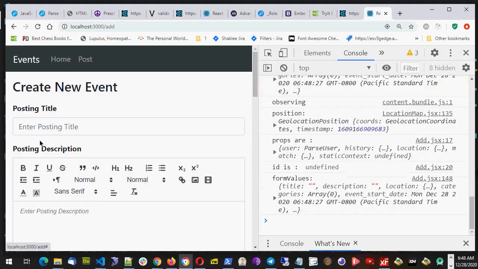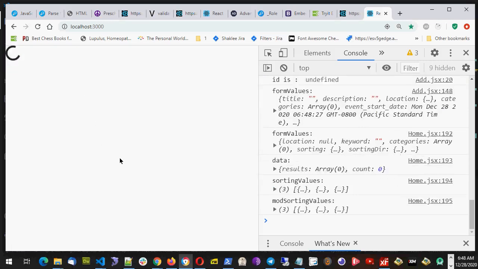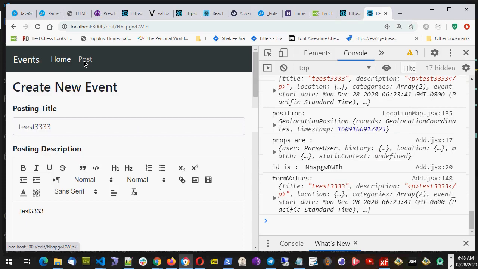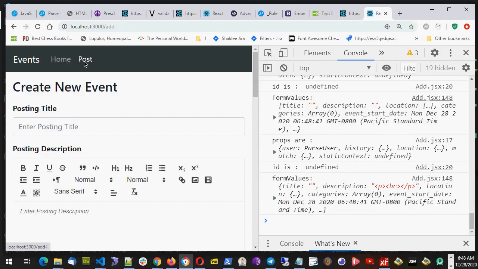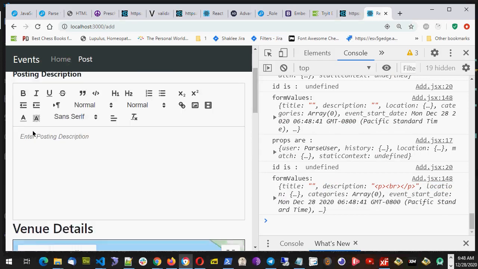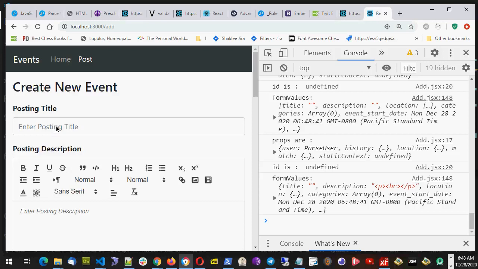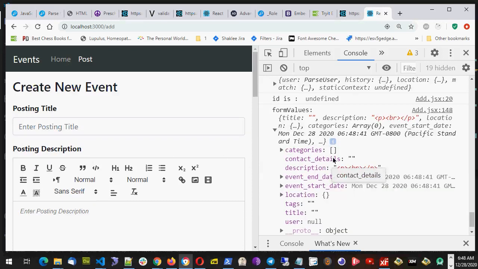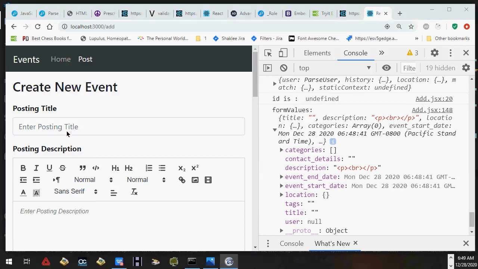If I'm on the add page, I'm not able to see anything. Let's go to the edit page, and then I try to click post. Okay, so everything is gone because we are using the initial data, and initial data renders it with the empty things, whatever we have.